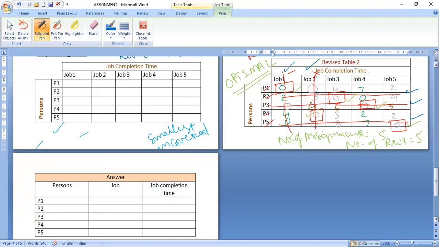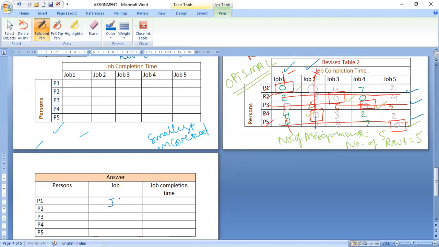And if we have 5 rows, then we need only 5 assignments. Why? Because at a time only one person will do only one job. So which job will P1 do? P1 will do job number 1, and P2 will do job number 3.